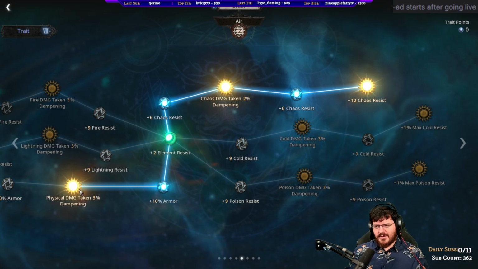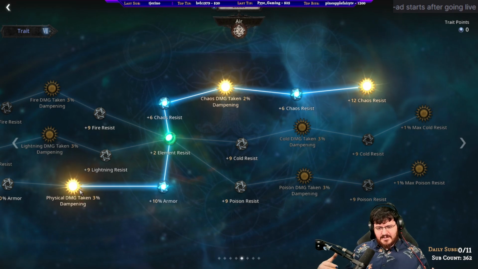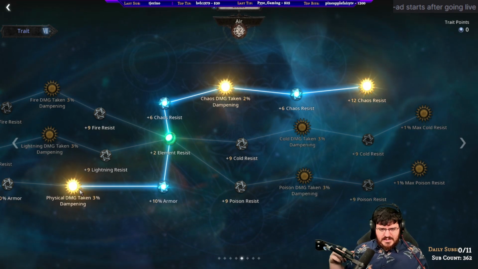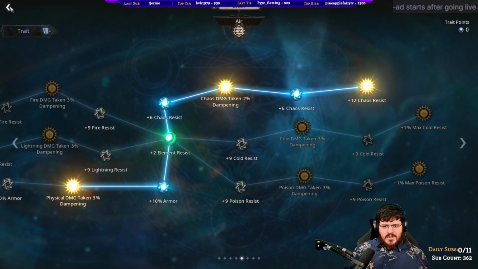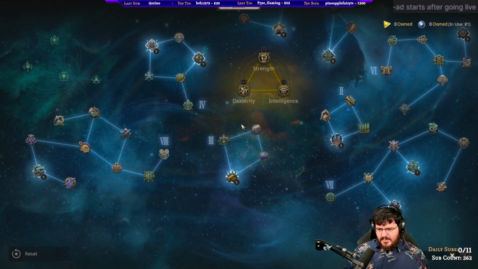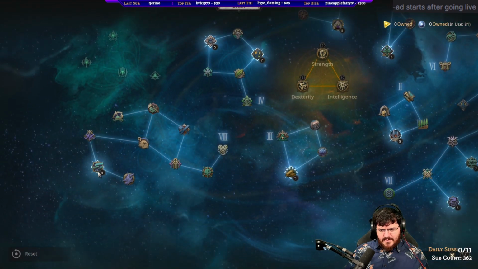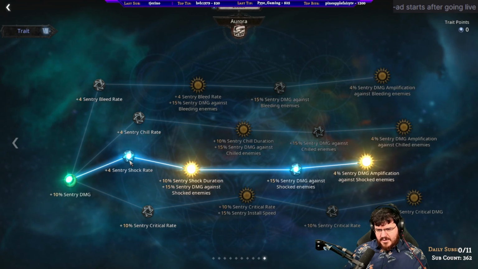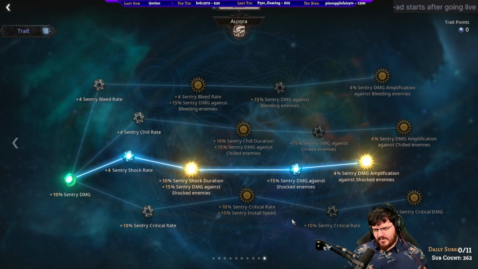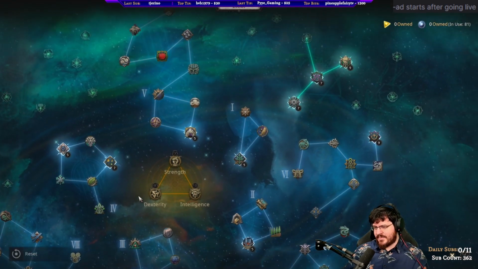For those who don't know, dampening is the equivalent of less in PoE. So dampening is less, amplification is more. Same thing. So that's quite nice. That is 7. We're moving on to 8, which is down here, where we just took our shock wheel, and that's it. Again, if we were crit, we would be wanting to take this wheel as well, but we are not crit. That is a level 90 plus problem.